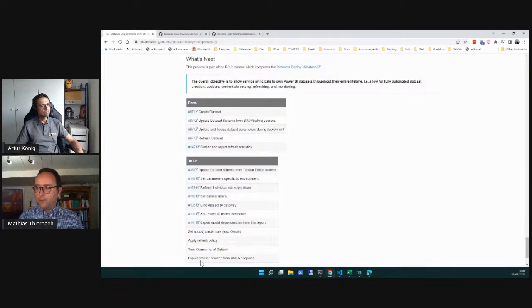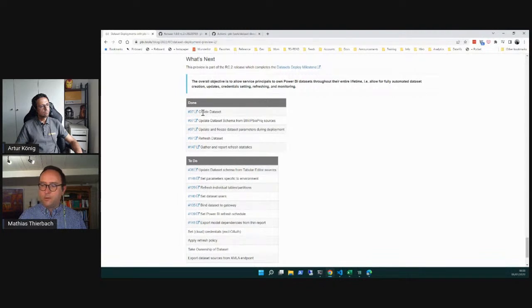To give one example, right now you wouldn't be able to set credentials or link a data set to a gateway as part of the deployment. Just haven't committed that yet. So that's listed down here, and it's ultimately necessary for us to actually get full automation.